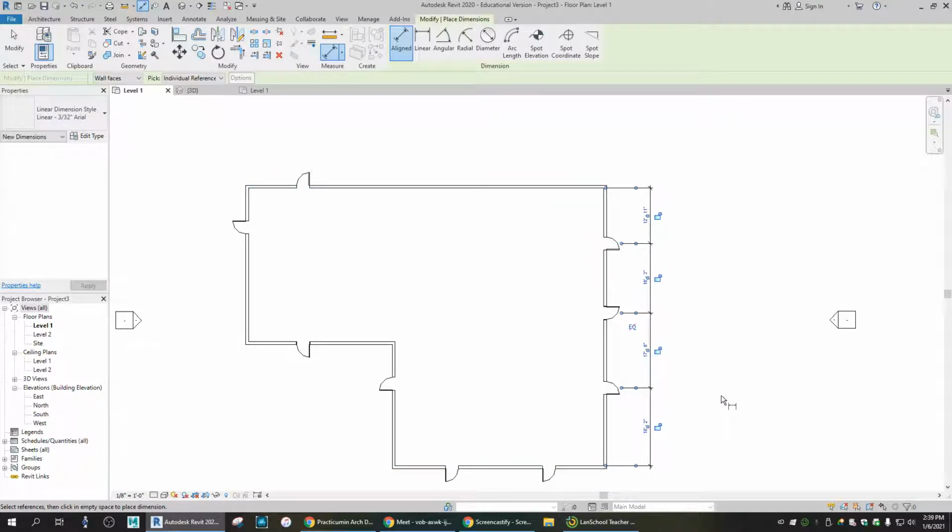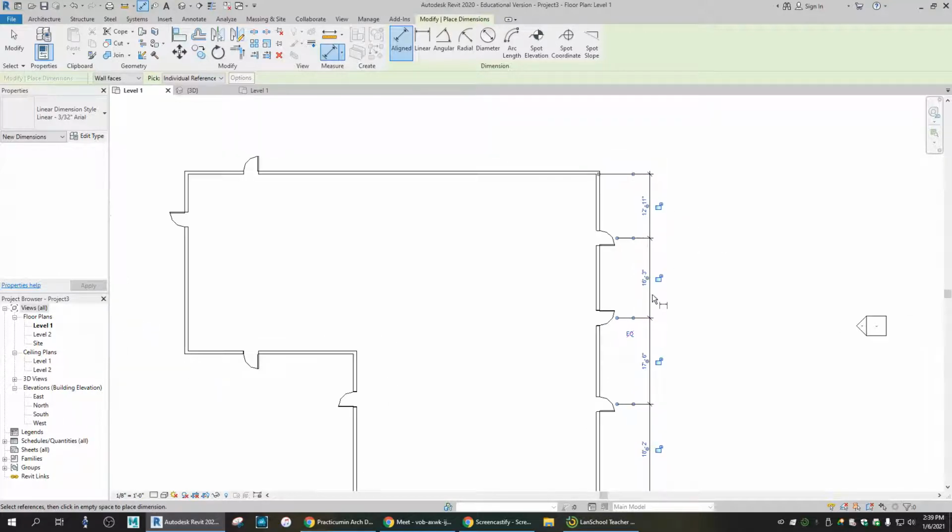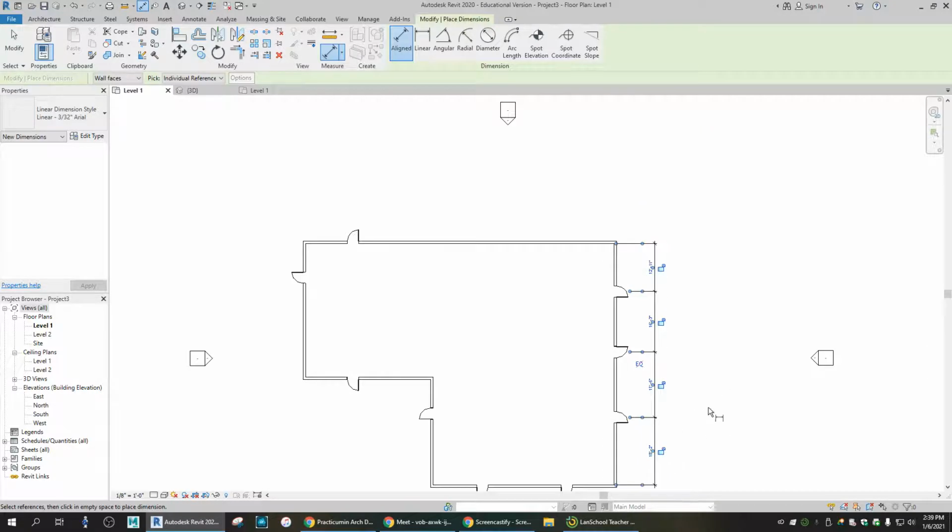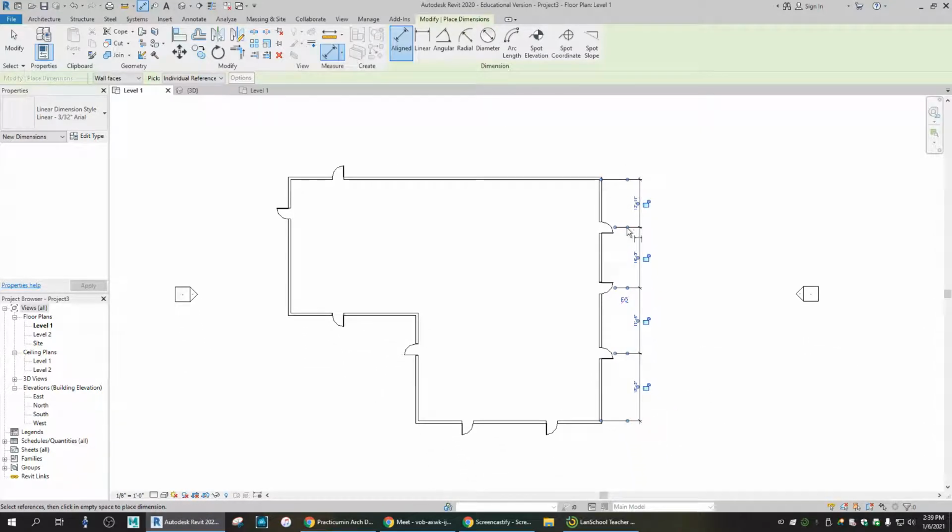And click outside. So now I can see that I've got 12, 11, 16.3, 17.6, 18.2, all sorts of measurements between these objects here. Now, one easy way to just make them all snap into place is to click right here where it says EQ with a line through it, and it snaps them all into equal distances from each other.